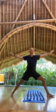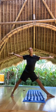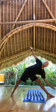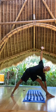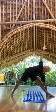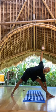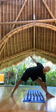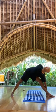Go to a warrior two. Straighten our right leg or left leg. Right leg this time. All the way, lean forward. The triangle is with a straight leg. Straight leg triangle. Put a big smile on. Open your chest all the way up. Another deep breathing opportunity. Maybe you want to grab the inside of your right leg and turn and twist open as you take deep breaths.